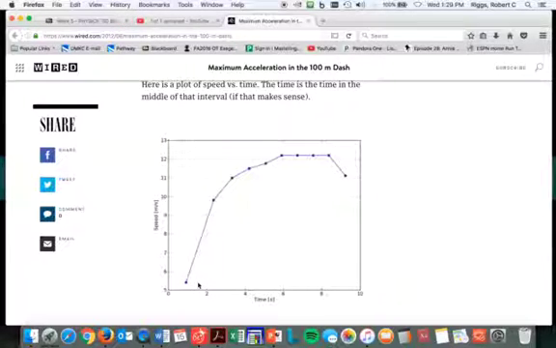Rise over run, remember that? The slope of the line on the speed versus time graph gives you your acceleration. Now notice acceleration is not constant. In fact, he's accelerating less and less and less, and then he's going at a constant speed. It looks like there's almost 2.5 seconds where he's at a completely constant speed, and then look what happens. They start to slow down. Right here is where the race is won, too, because what are we talking about? At 8.6 seconds to 9.7 seconds or something like that.